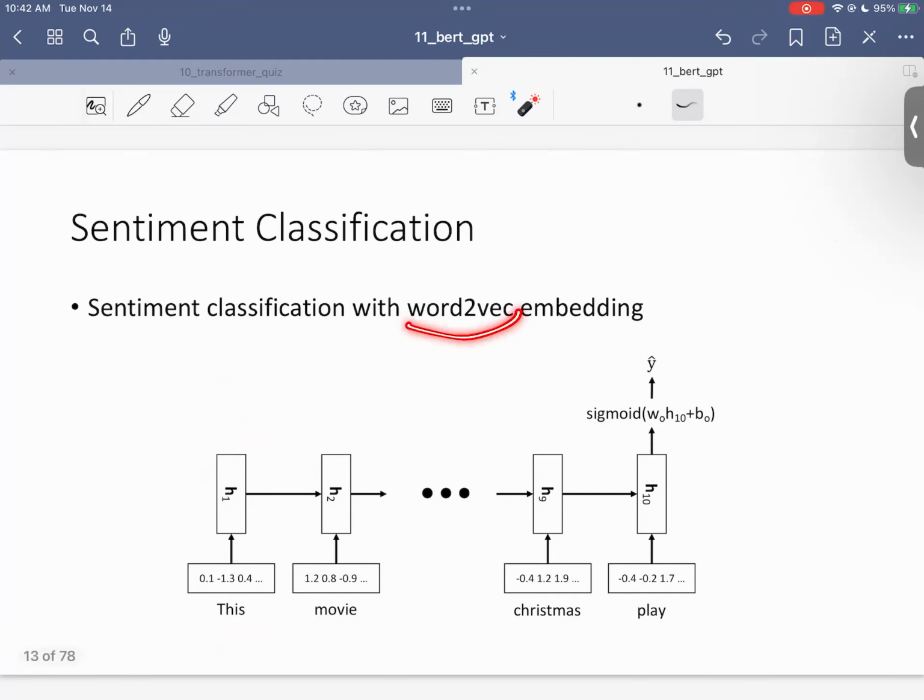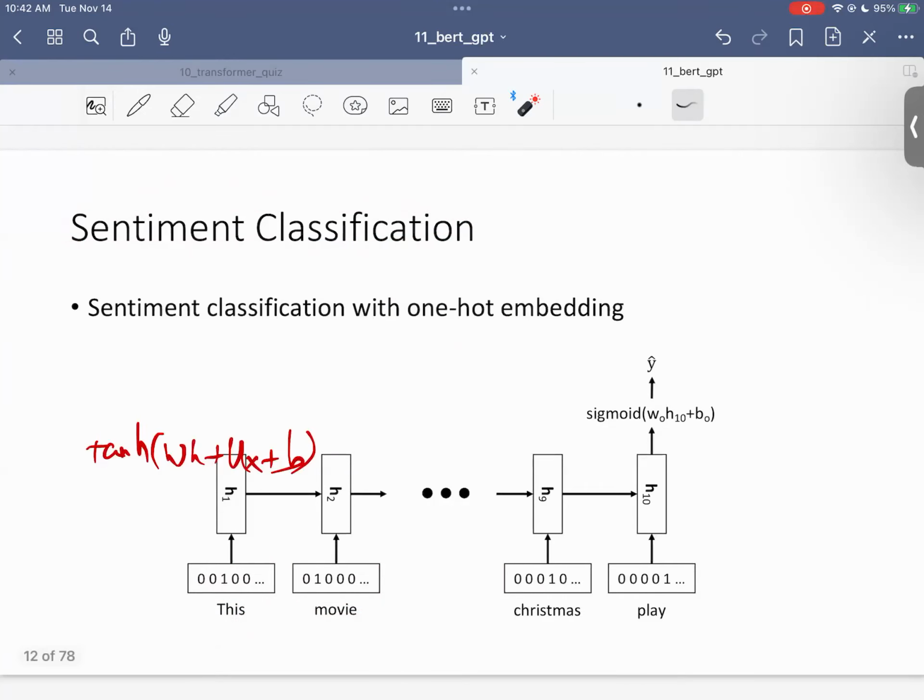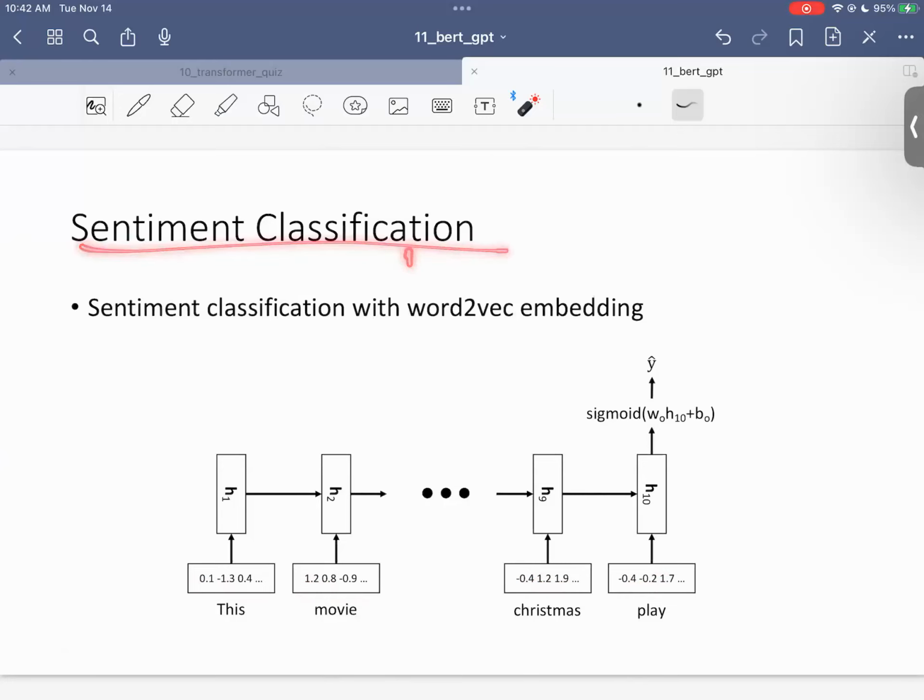If you used word2vec as an input, then, for example, let's say that you've trained word2vec embeddings before doing the sentiment classification. You've already trained it using skip-gram or something. Then you simply call that word embedding function and convert this word into the corresponding word2vec or skip-gram embedding. You convert movie to a corresponding skip-gram embedding, so it will no longer look like one-hot embedding. It's not zeros and ones. It's continuous values here, here, here, here. That's how you would use word2vec in a downstream task such as sentiment classification.